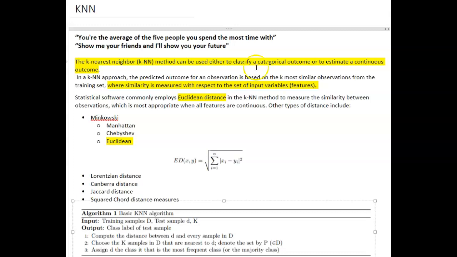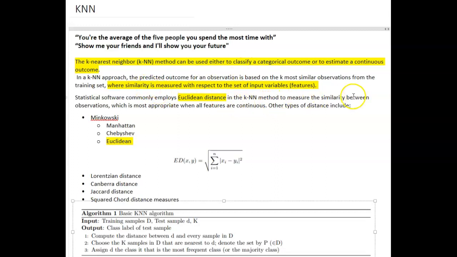I'd like to start this video lecture by quoting some of the famous sayings that motivational speakers refer to. And you might have heard these yourself: you're the average of the 5 people that you spend the most time with, or show me your friends and I'll show you your future. So basically, KNN is an algorithm that uses the same ideology to help you either classify an unknown data observation or to help you replace the missing values of the data records that you have in your data set.